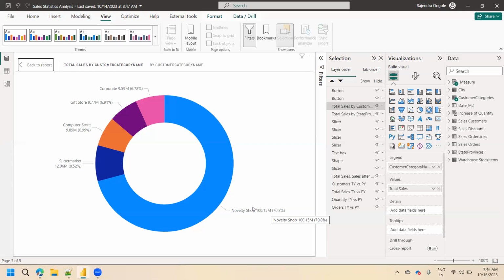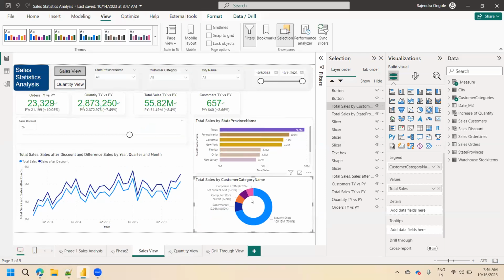So as of now, you are showcasing the summarized data only. See here, the complete novelty shop value has been summarized and it is giving 100.15 million. But the request is from the customer point of view. He wants to see day-to-day analysis for that particular category, novelty shop. How are we going to display, how are we going to navigate by selecting or by viewing this total sales by customer category? How are we going to showcase that? Do you understand the criteria, the business criteria, what they're expecting? You got it? Or else you want me to repeat the case study one more time?